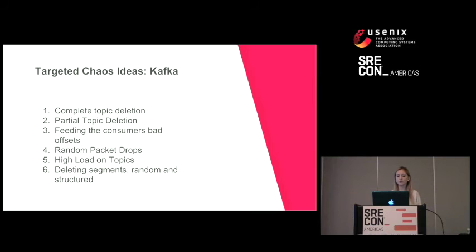Some suggested changes were force killing any service that we want through a playbook in Ansible, maybe targeting one particular host, maybe deleting a topic entirely and seeing how things recover from there. Or what if we do partial deletion, but different on each node? The ones that aren't redundantly replicated and the ones that are. What if I delete a segment? What's the data loss there? What if I delete random segments on a smaller cluster rather than just pull random nodes out altogether? Killing brokers is easy, and it also usually takes a long time to recover on larger nodes.